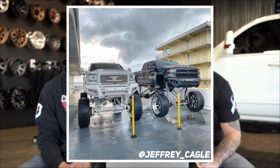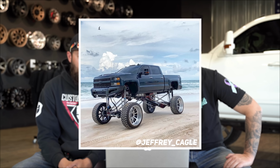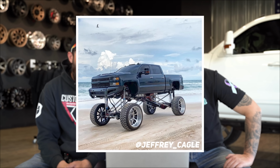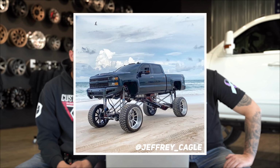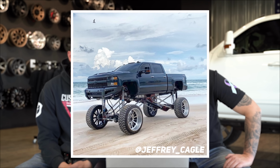You already have the biggest wheels. You already have the big tires, unless you go to the big military tires, or boggers, if they even come in a 30, I don't even know. But I wouldn't want to run military tires on a 30. They already ride like shit, they're only going to get worse. Cruising down the highway, this is something.